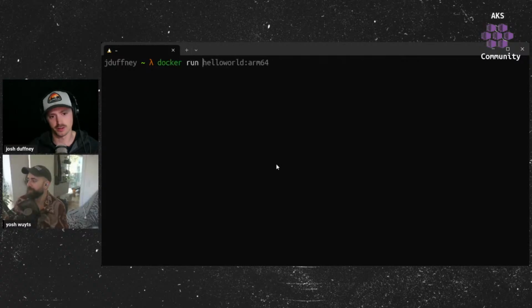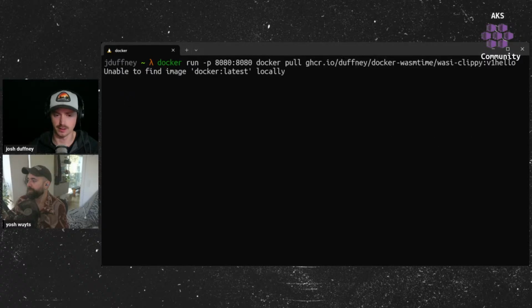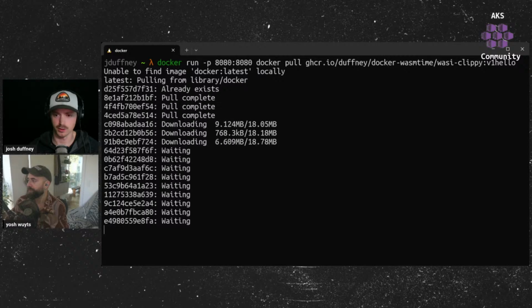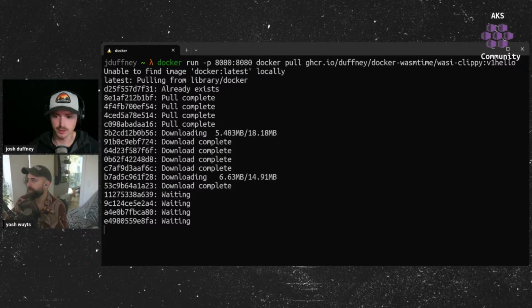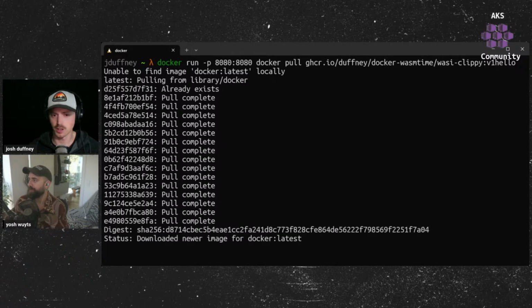docker run -p. There we go, 8080. And then let's get that container name. Like that. Docker latest. Oh, it copied the pull command in there. Silly.